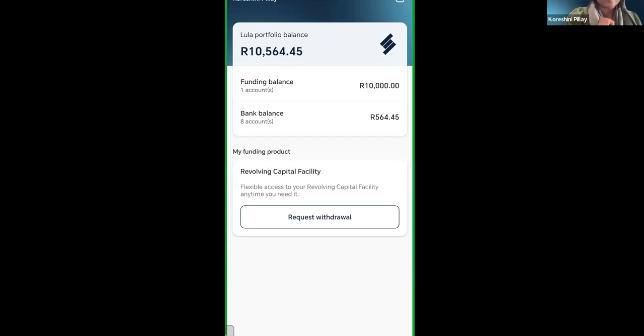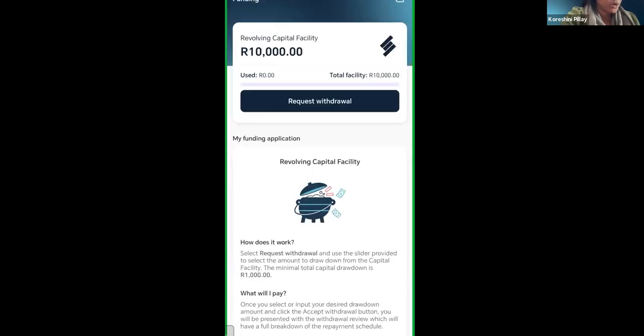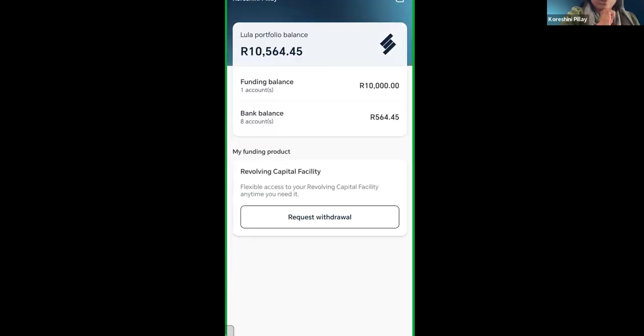Awesome. And while Thomas was speaking, I'm not too sure if anyone was watching the screen, but literally it went from application in review to the 10,000 showing under the funding balance. Unfortunately, I can't rewind, but that happened in real time, which just shows how quick the app is at picking up the information. As you can see here, my funding balance reflected 10,000. On the home screen of the app, it's telling you, you've got your money.